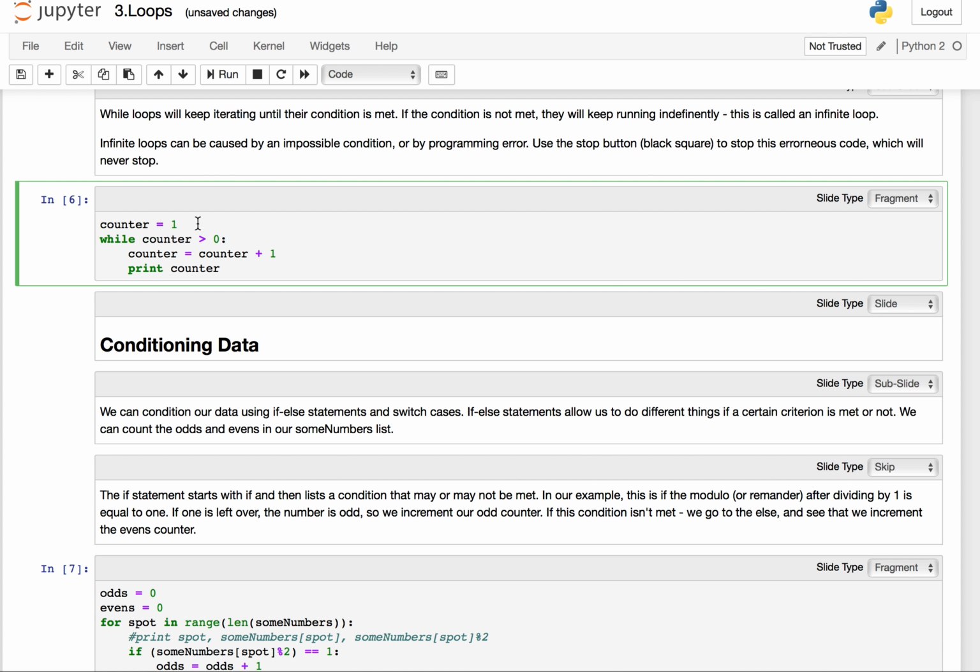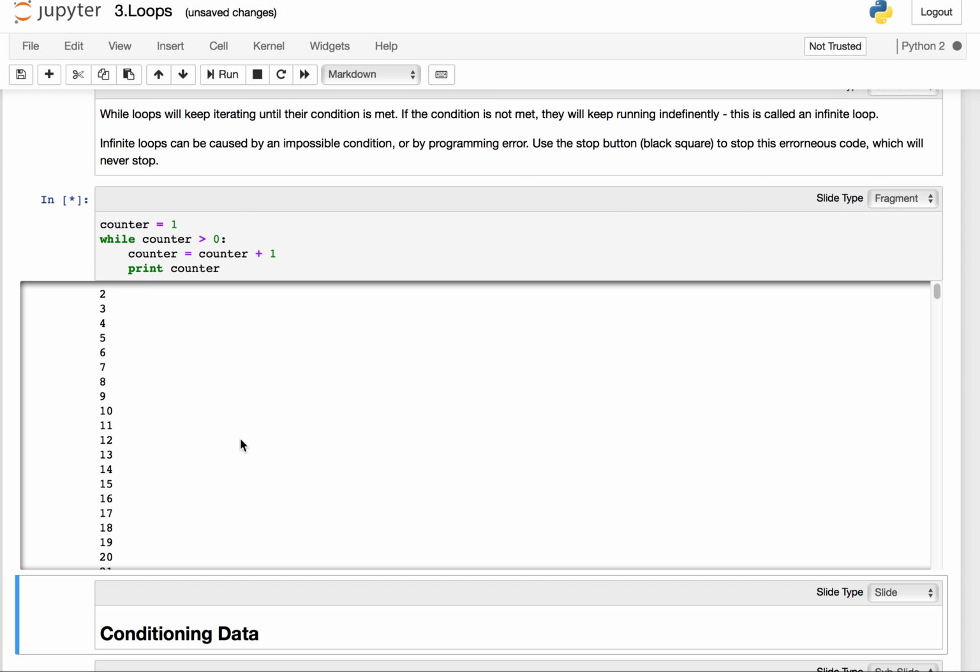Okay, so we're going to set counter equal to 1 to begin with. And then while counter is greater than 0, counter is equal to counter plus 1. And then print counter. So if we think about this, counter starts out as 1, and we're always adding 1, so counter is always going to be greater than 0. So let's run this. You'll see very quickly that it just keeps going and going. I'm going to use the stop button up here to stop this, right? So just in the few seconds that we did that, we got all the way down to, what, 44-ish thousand times through this loop. So this can be very dangerous, right?